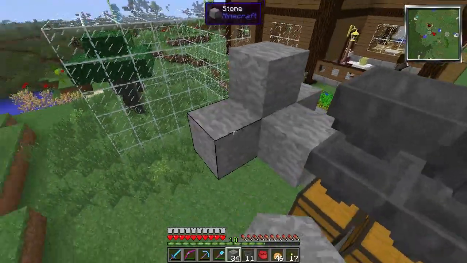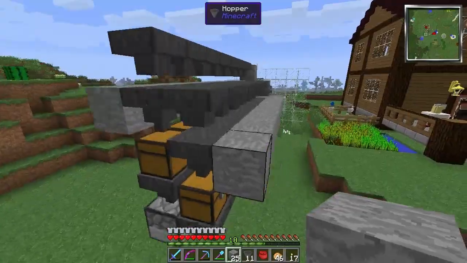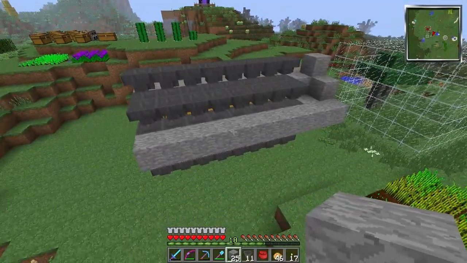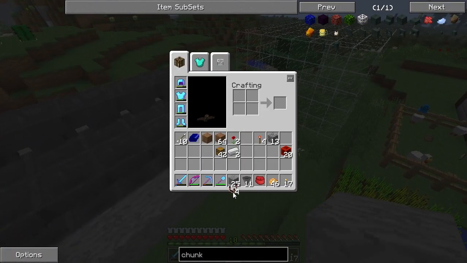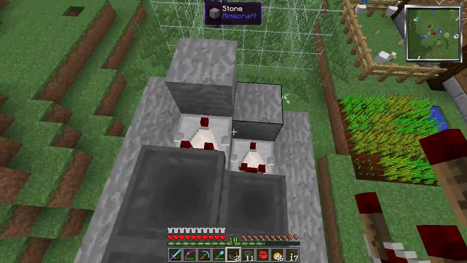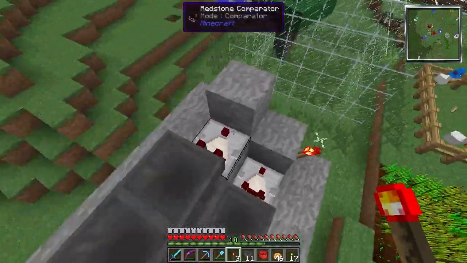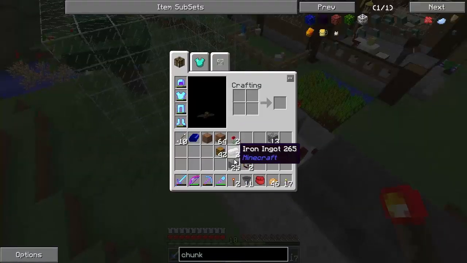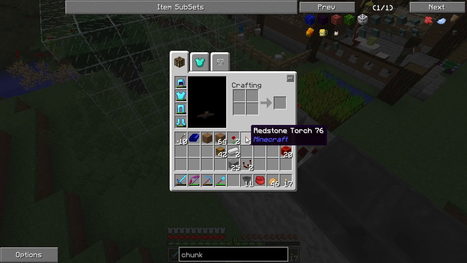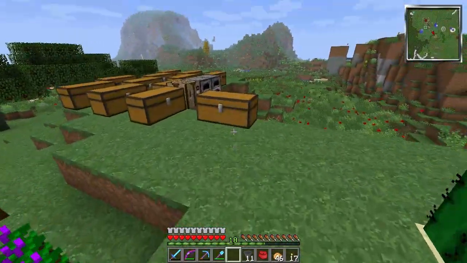This is getting annoying. Woo. Okay. Yes, okay, that's right, that's right, that's right. So now we need comparators. Boop, boop. And then I need redstone torches. Boop. Boop. And then I need repeaters, which I could have sworn I grabbed, but apparently not.